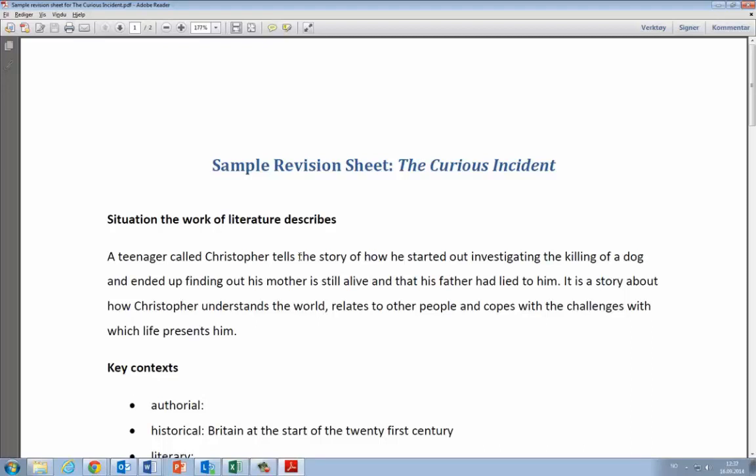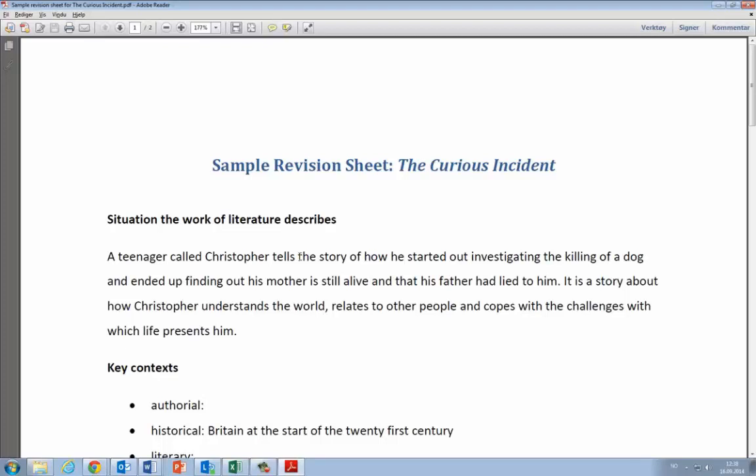Now, invariably, how you respond to each individual work of literature, what you think is most important about it, is and should be personal to you. So how you fill in this form is likely to differ from how anybody else would. What is more, what I've given you here is a general framework you might use. But to be honest, it works better for some texts than for others.